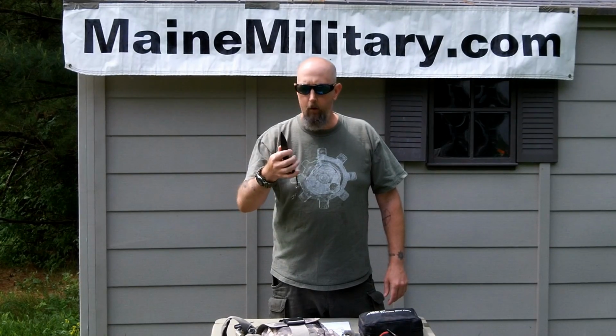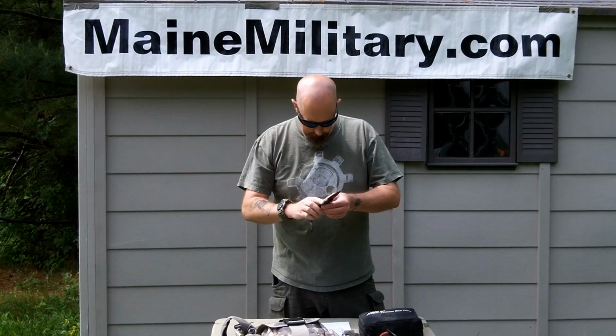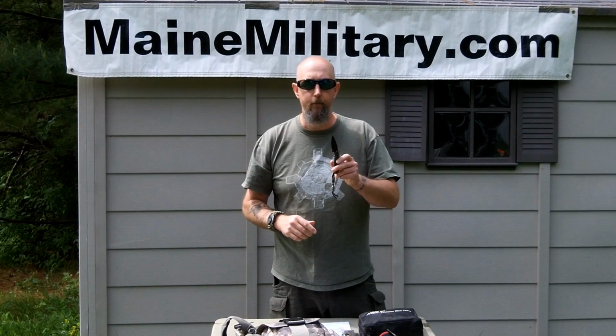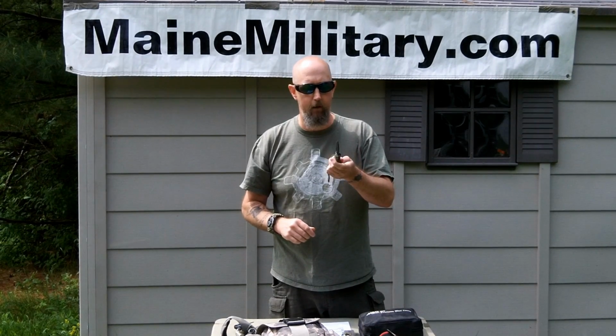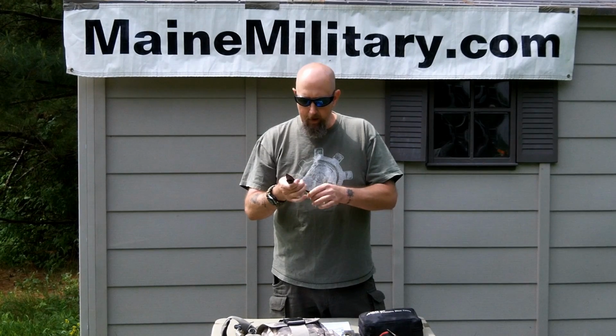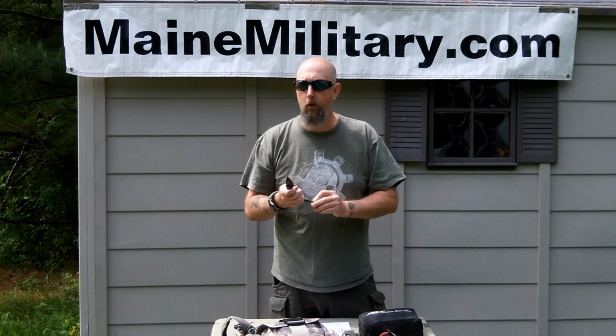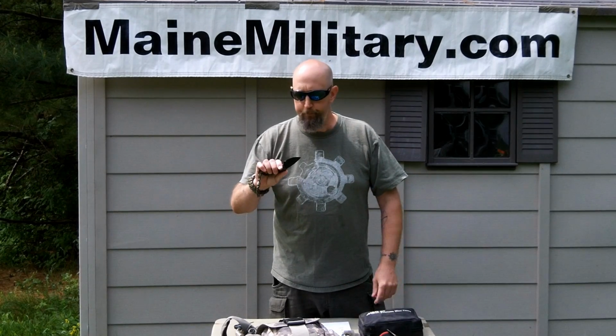This is the Amateur size. It is a 6.5 inch overall length with a 2.5 inch blade, and it's 1/8 inch steel. Now, I'm not a knife guy. I use knives every single day, but when it comes to technical evaluations and testing them, I'm not your guy. So I'm going to stay in my own lane. I'm going to test it with a firearm.